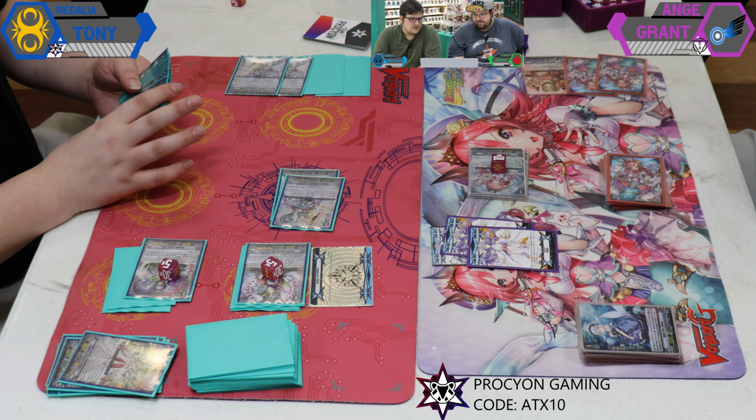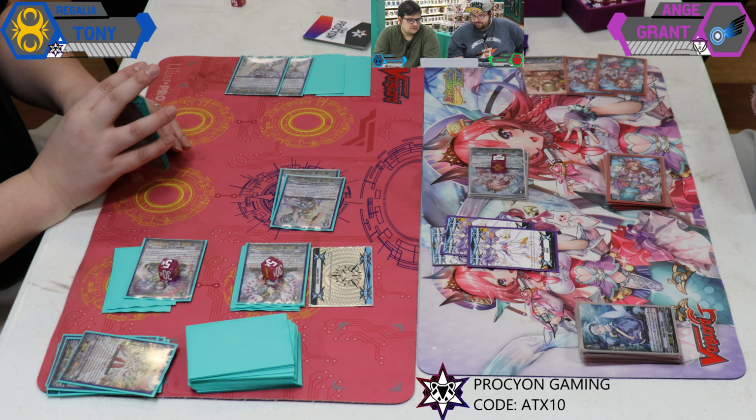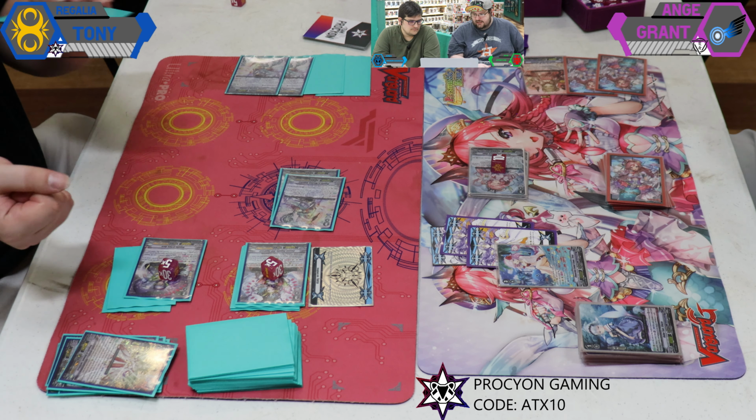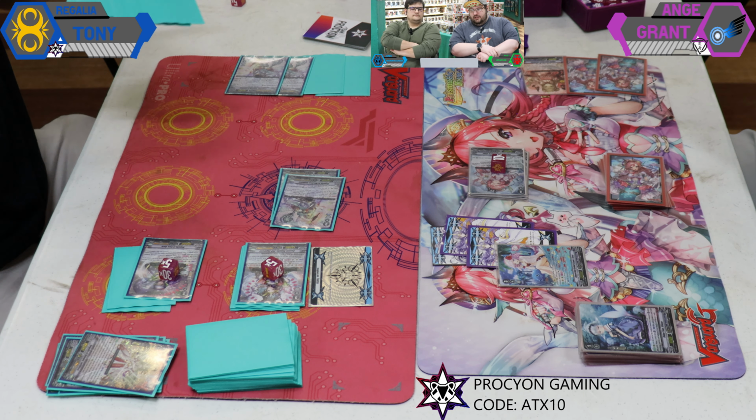Oh, a third force marker on rear? Ooh. It is a superior call on the right. Okay, nice. So it looks like it's going to be a 43 attack on its own. Vanguard swinging 23, I believe, right now.